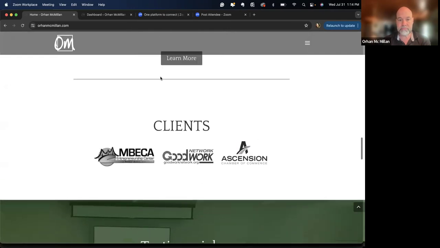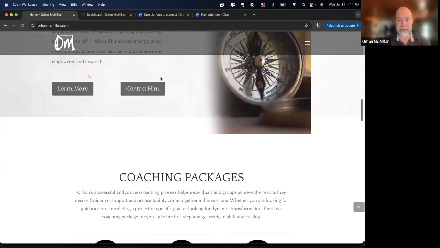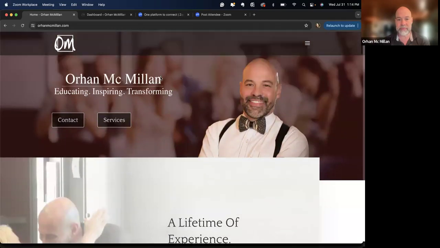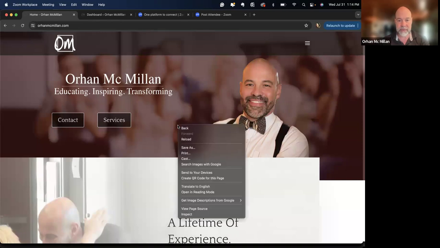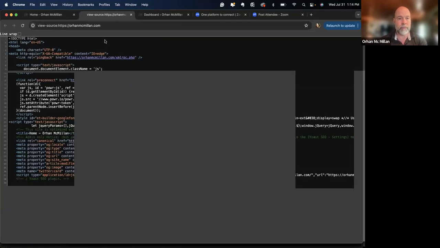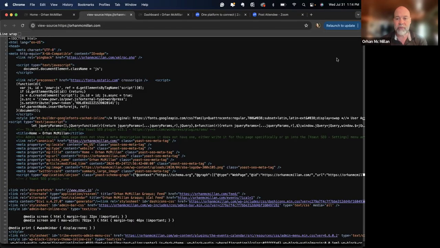Pictures, logos, buttons, colors, photographs, icons, etc. But this is what Google sees. This is all that Google ever really sees when it comes to websites. Google doesn't care what your picture has. Google doesn't care what colors are there, things of that nature.